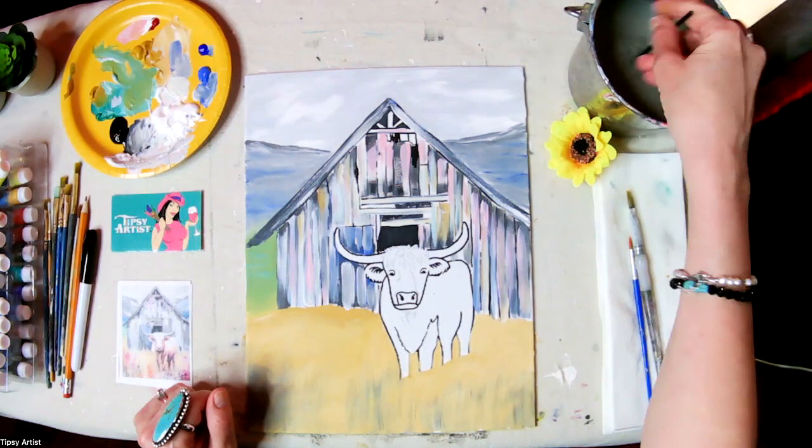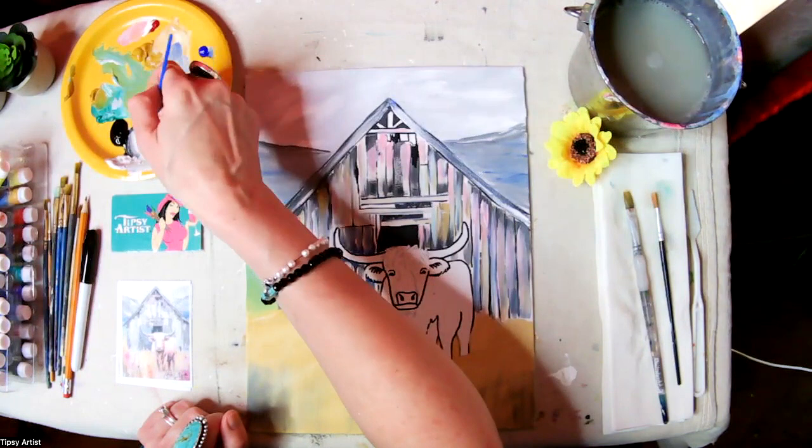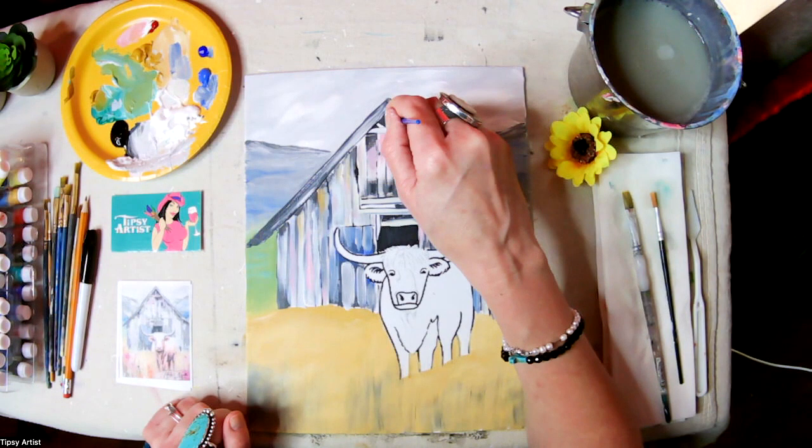Rinse out. Dry off. Let's go ahead and come in with our little bit brush. And then we can grab some more white and a little bit of that gray. A little coral. And we're going to do some of these little details here. The woodwork, the highlights and the woodwork that come in.